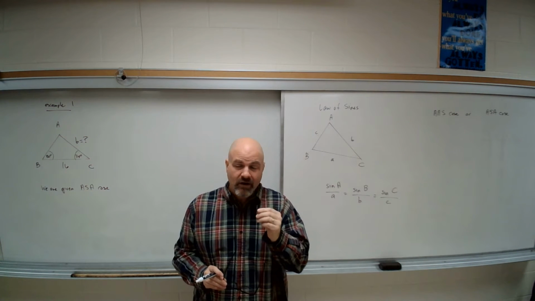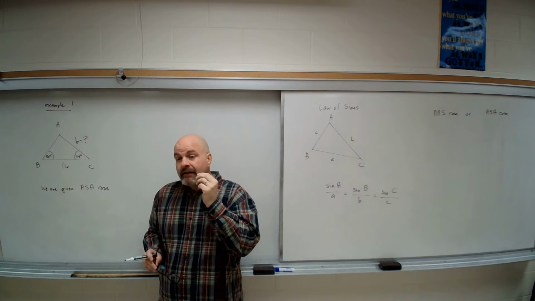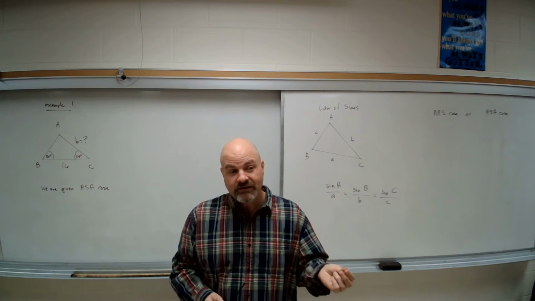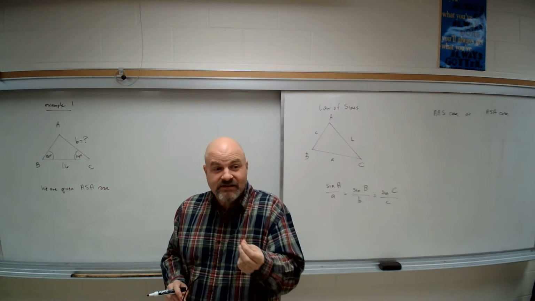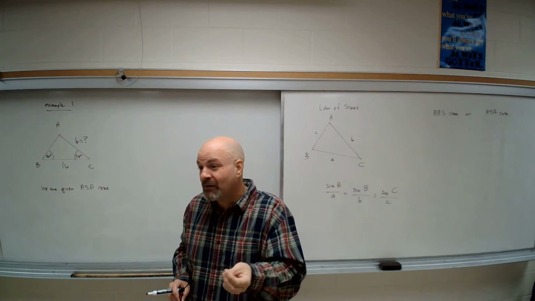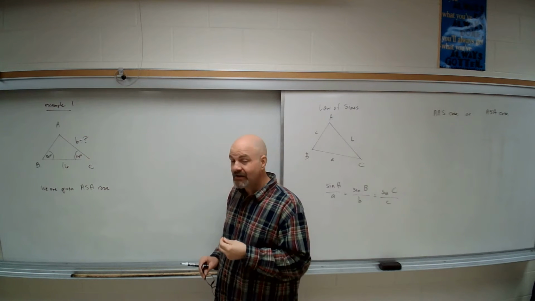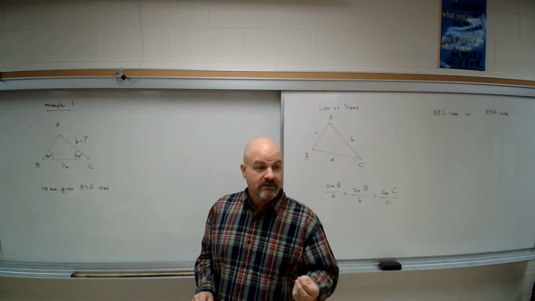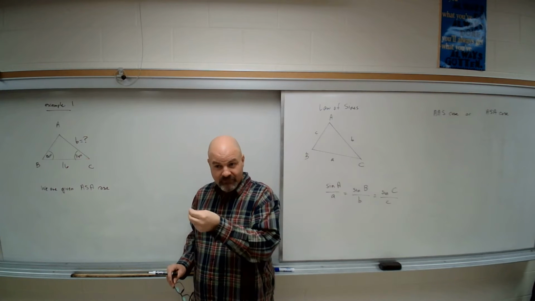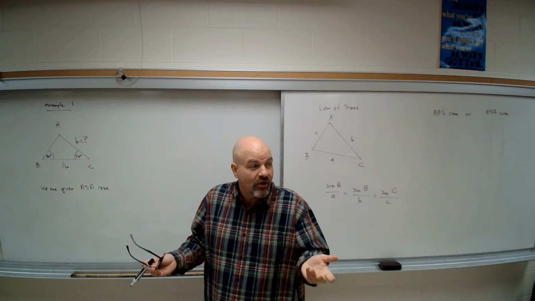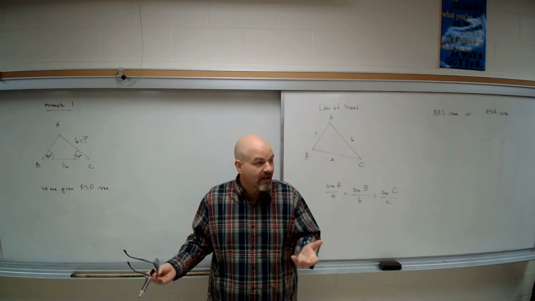Before we do that, just to really drive this home, because it is a problem that can come up, this is a non-right triangle. So we can't use any of our SOHCAHTOA stuff. There is no hypotenuse because there is no right angle. It's also not a right triangle, so we cannot use the Pythagorean theorem. That's a problem that happens sometimes. It's a great theorem, you want to use it all the time, but you can only use it with right triangles. This is not a right triangle.